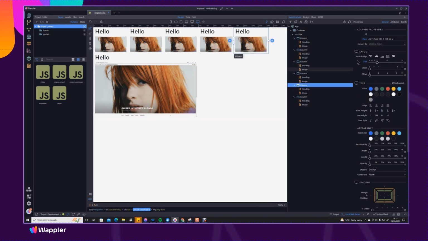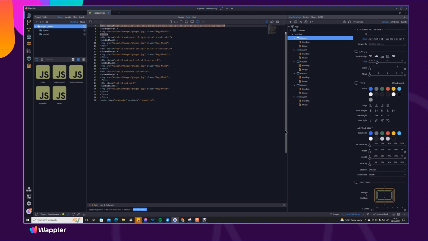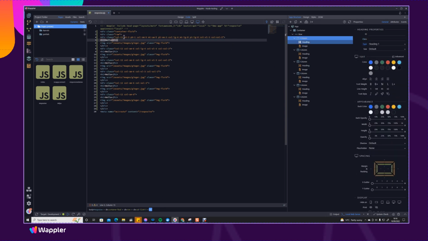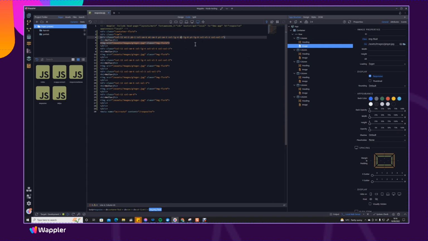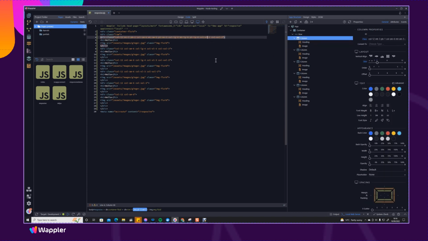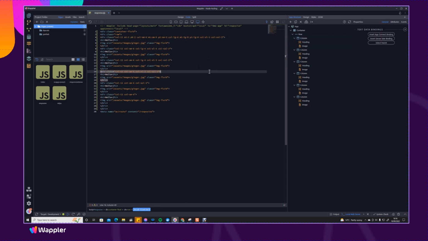And the important bit that I want to show you here is, if I go into code view, this statement here. And this is what we built. So you've got your column at 12, your margin top, your padding bottom. Then you've redefined that column width depending on the device, whether it be small, medium, large, or extra large. And those columns are set correctly. And I appreciate these aren't the same, because I didn't reset every column to exactly as it should be.